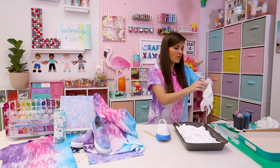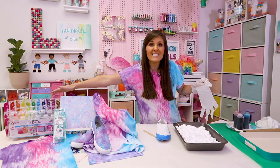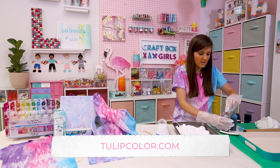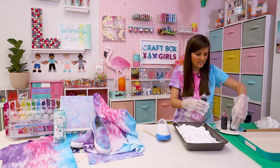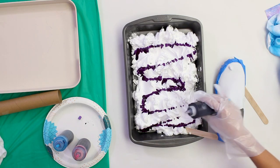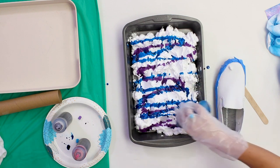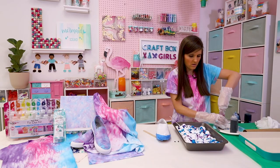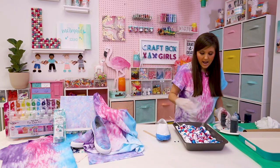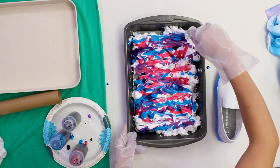Now I'm going to put my gloves on for the next step. I've got my tie-dye bottles already mixed up — I've got a whole kit here with a ton of different colors. You can shop different colors and kits on Tulip's website. I've got my purple, my turquoise, and my pink. I already shook them, so I'm going to pour some in — no particular pattern. You can do it any way you want, squirting them in between each other. Then we're going to take our popsicle stick and drag it through — that's the technical term — through the shaving cream and color to create really cool waves.